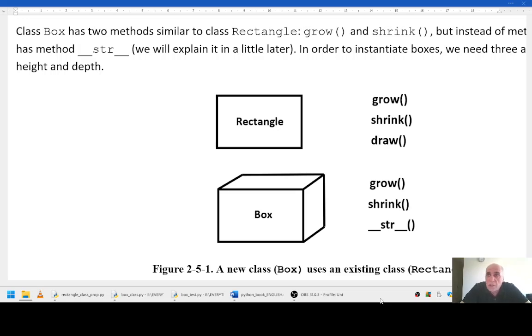We are going to cover two different strategies to reuse existing classes. One is called composition, which is today's topic, and the second is called inheritance, which is tomorrow's topic.